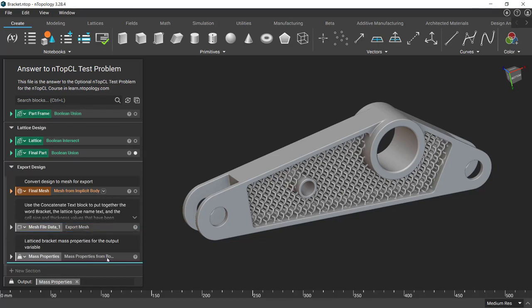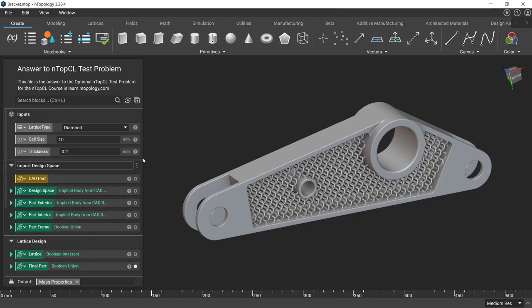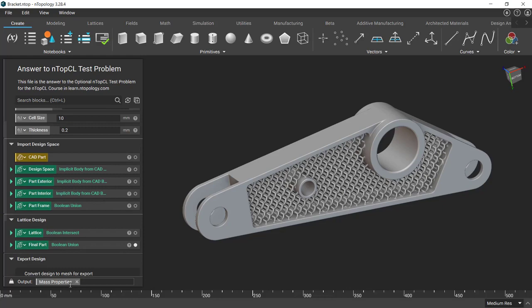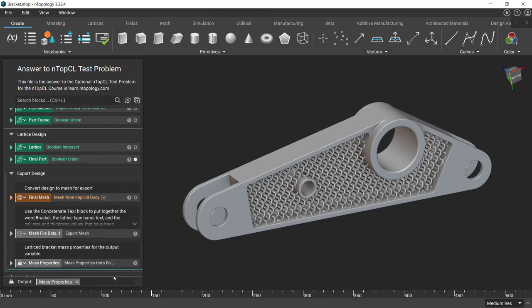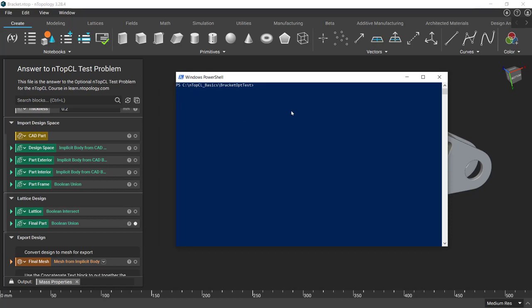So now that we have the completed workflow for what we want to do, as well as the 3 inputs and the mass property output ready, we can start in Windows PowerShell and run an nTop CL command for generating the template using this file.